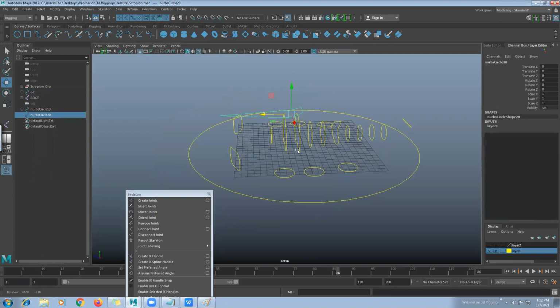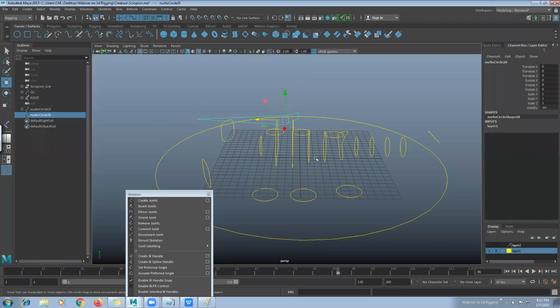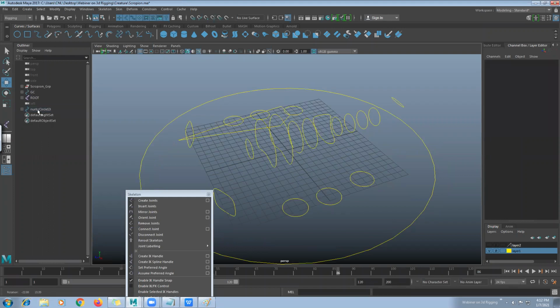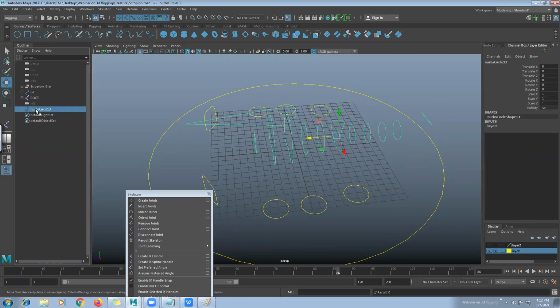That means this one. So I just select this and parent it, and everything is done. So everything should be connected inside that GC.